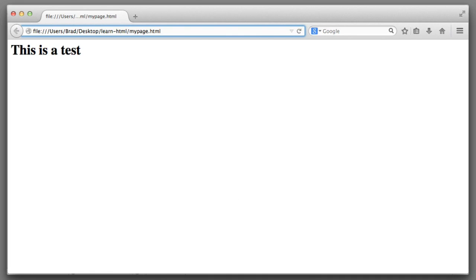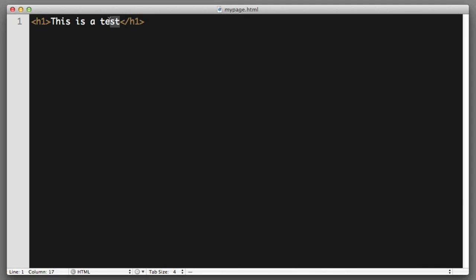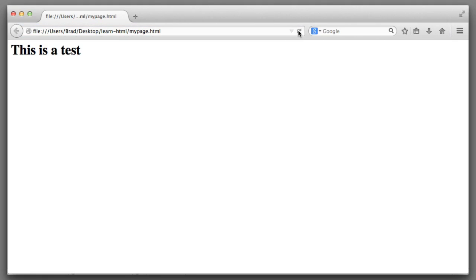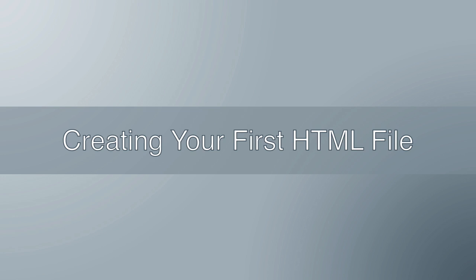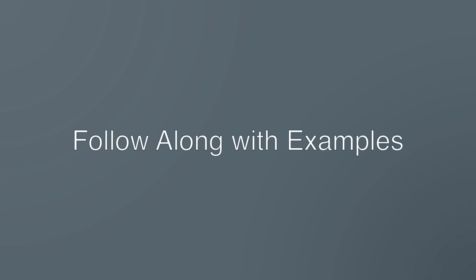Feel free to make any changes to the HTML file. Save again, and then refresh the web browser, and you can see your latest changes appear right before you. Now that you're familiar with text editors and the process of saving a file and loading it in a web browser, we're all on the same page. This means that you can follow along with all of this course's examples on your own computer.